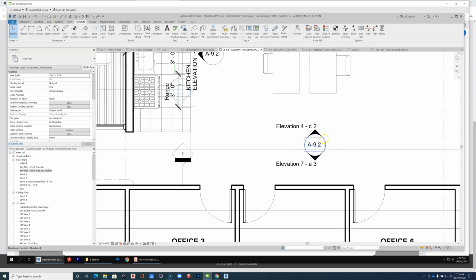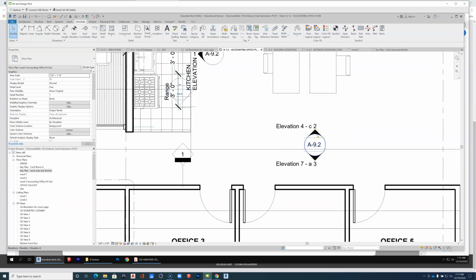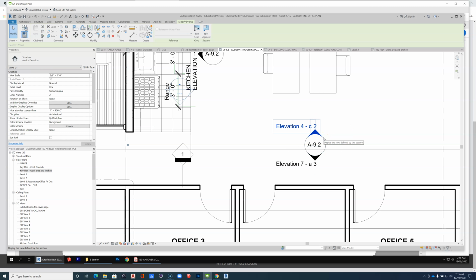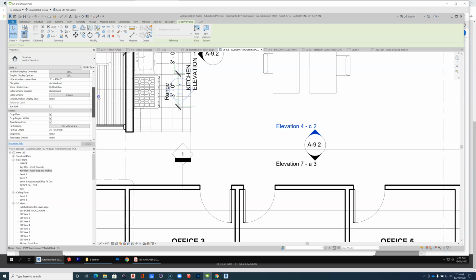That symbol height at scales coarser than 1 to 400. I'm not sure where that comes from, but we want to set that to coarser than 3/8, so that they will show up at 3/8.